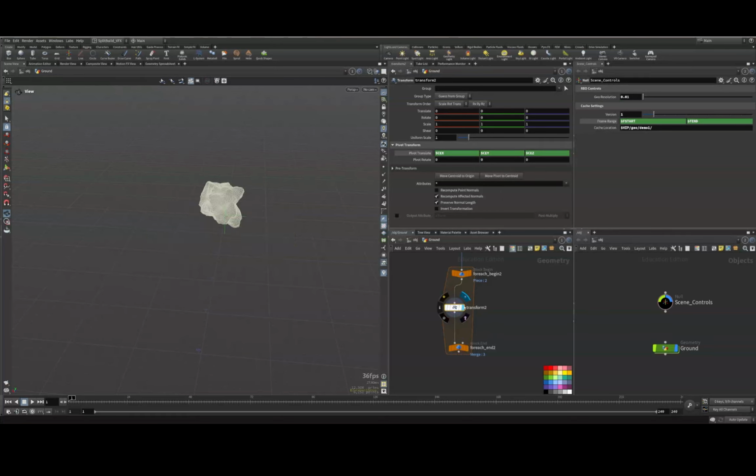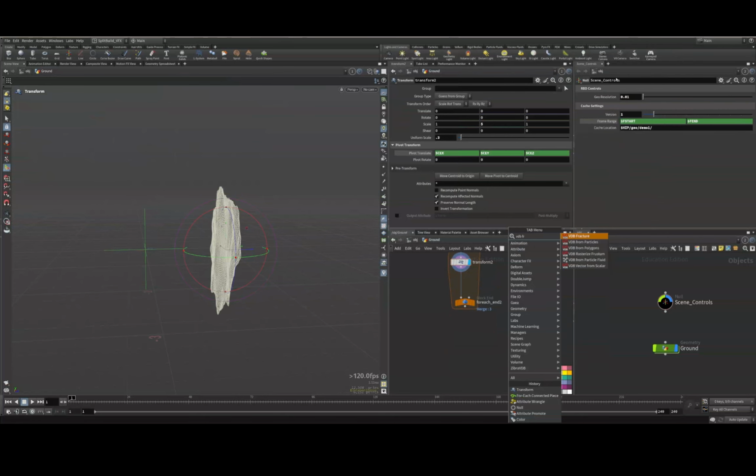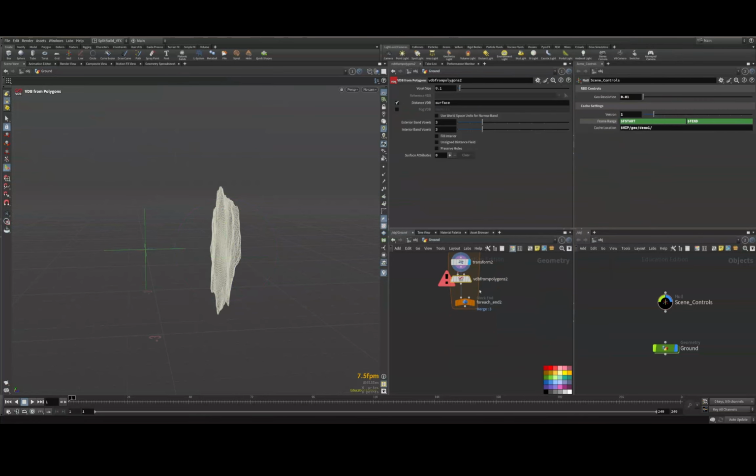Okay. So if you look at this and I hit enter, you'll see the pivot is now in the middle of this piece, which will allow me to scale this down. I want them all to be about 0.3, really, really small for right now. And we could play with this a little bit. We could say scale 5, so they look kind of like spikes coming through. And we'll switch it to VDB from polygons.